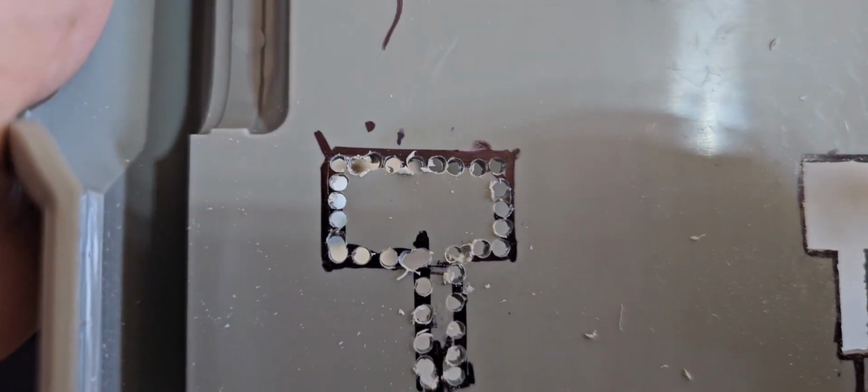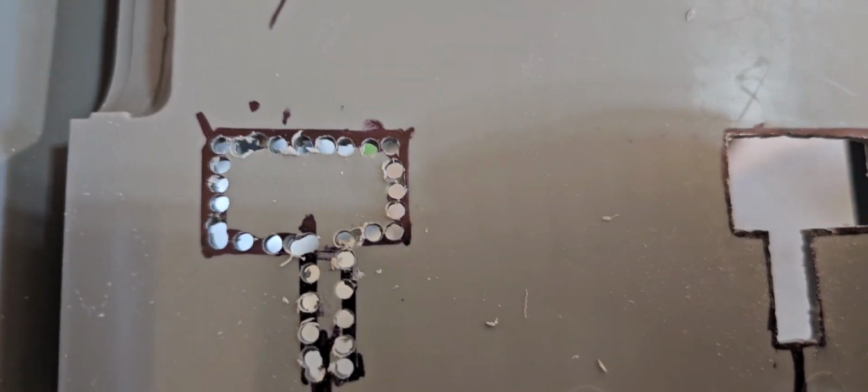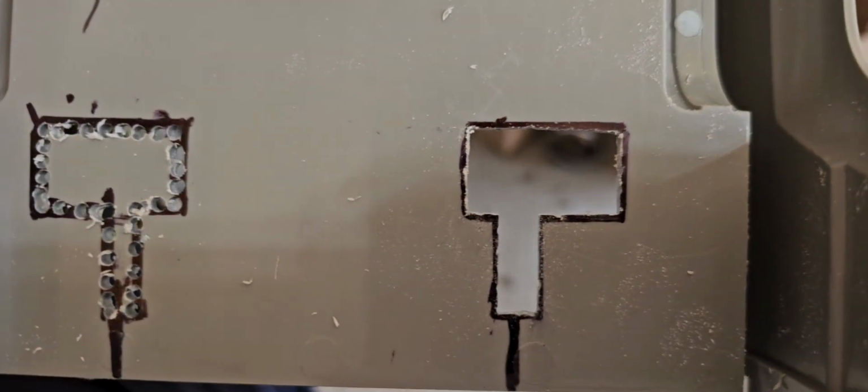I did that side already, it turned out okay. I'll go back and finish it all up. Probably the easiest way would be to use a Dremel. I have a Dremel or two, I can't find the dang charger for them though. So I just did that. Turned out all right on this side, especially once I clean it up.